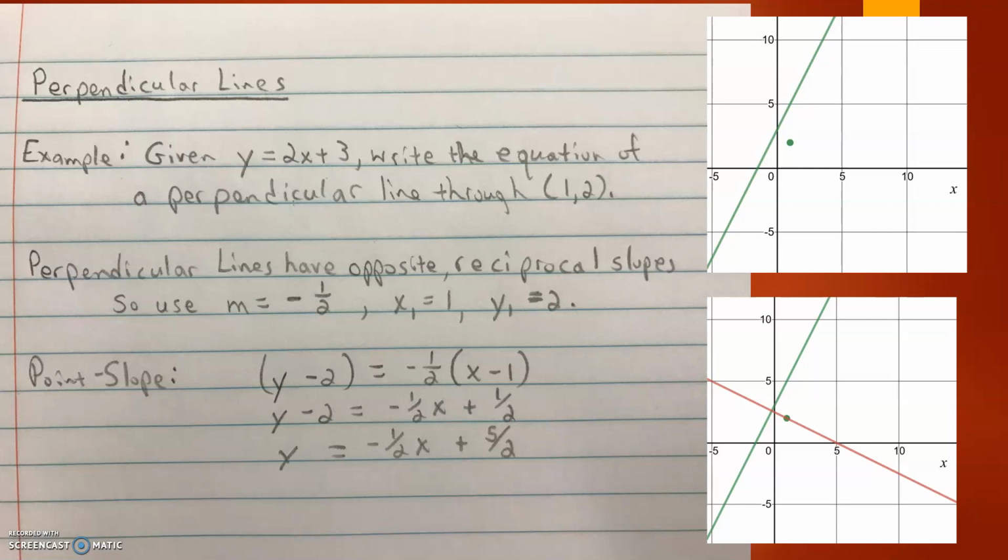And over on the right again, I have the y equals 2x plus 3 line and the point (1, 2) to show you the setup. We're trying to go through that single point and create a 90-degree angle when we hit the original line. At the bottom, I put in our y equals negative 1/2 x plus 5/2, and you see how they run into each other perpendicular at a 90-degree angle.